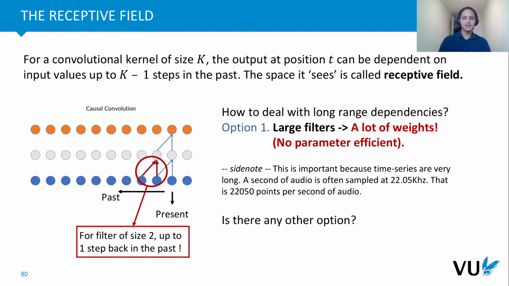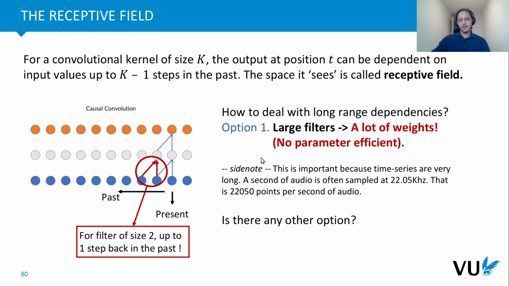Now, why is that? Because if we have, for example, a kernel size 2, that means that we need 2 weights in order to describe that. But if now we need 5, then we need 5 weights, and if we want 1,000, then we need 1,000 weights. So in that sense, it is not parameter efficient and also not really data efficient, because it is related to the amount of data that you will need, otherwise you are going to overfit.